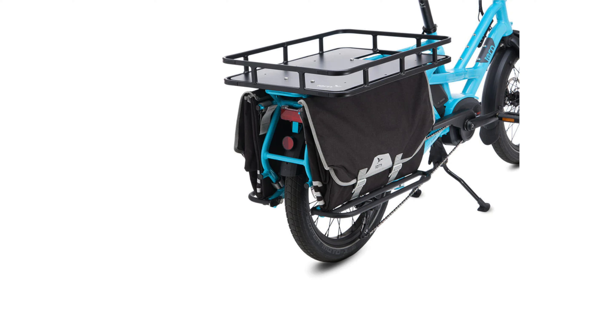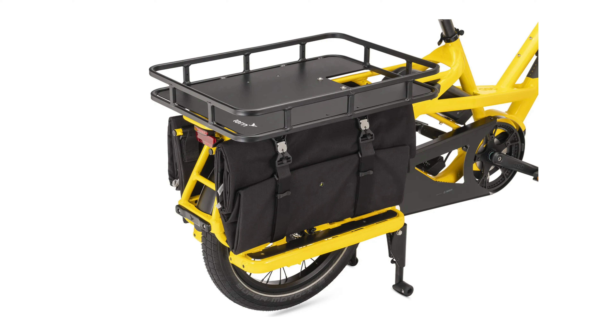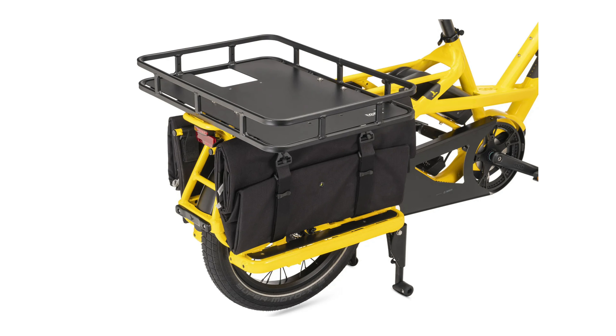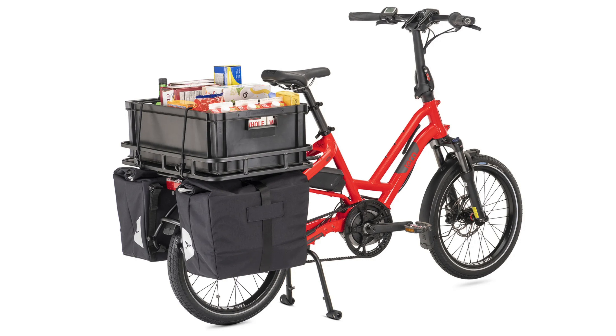The short bed tray. This was originally designed for the GSD Gen 1, with a rectangle cutout to remove the battery on that first generation GSD. It can be mounted lengthwise or sideways on the GSD. It can also work with the HSD, quick haul, and short haul bikes with some differences, as it will need to be mounted sideways with the rectangular opening on the non-drive side. This setup on the HSD, quick haul, or short haul can make it hard to get through doorways, so just make sure to think about that when choosing the best rear rack for your bike.